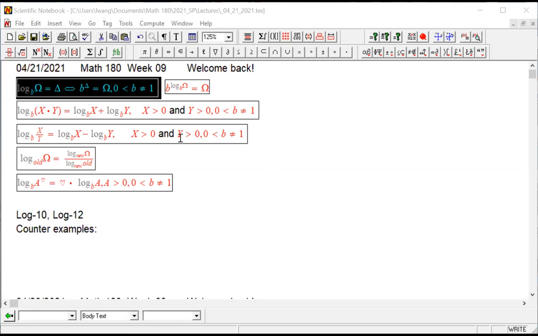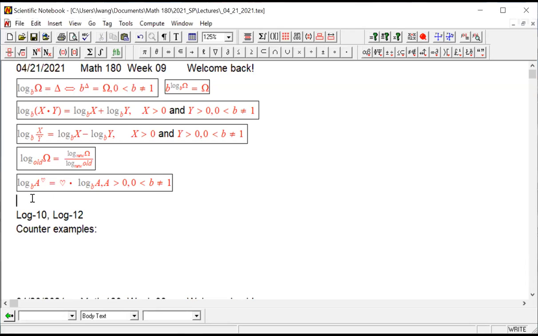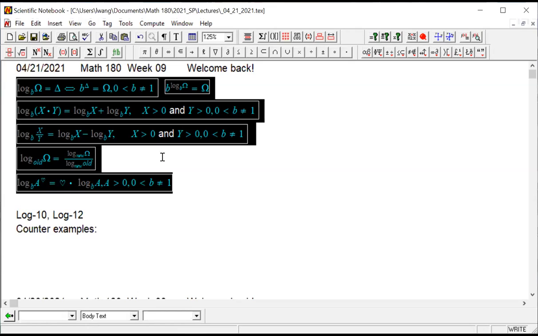Good morning, everyone. All right, so up to yesterday, we have covered all of these properties about logarithm, including definition, the properties, and also common mistakes, special cases. Okay, so all of these can be written in special cases. Okay, so I would like you guys to practice on that.